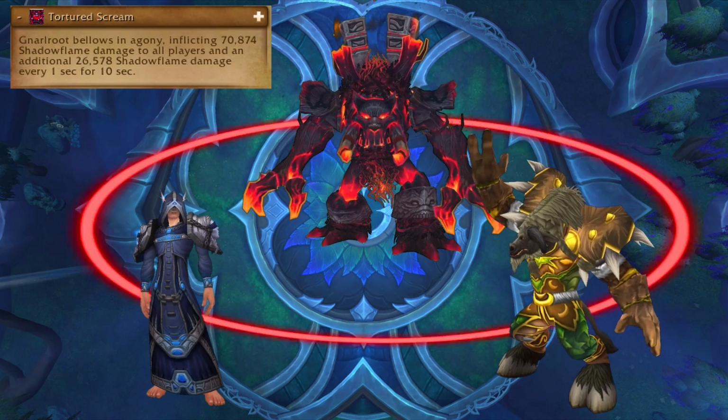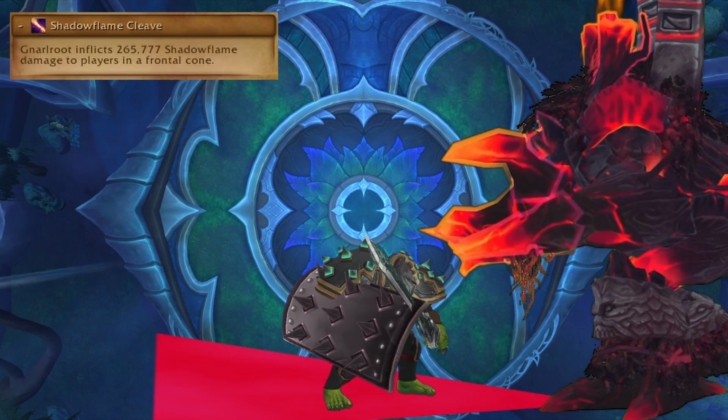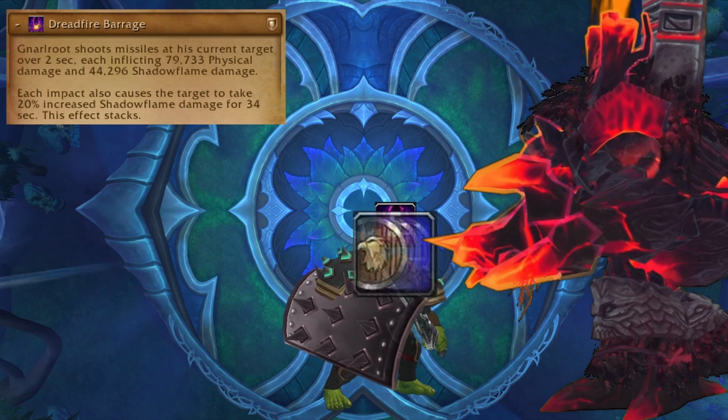First, for healers, Tortured Scream is a hit of raid wide every so often that gives everyone a dot for you to heal. Shadow Flame Cleave is a frontal, so tanks make sure to face him away, and Dreadfire Barrage has 5 hits of magic and physical damage, increasing damage taken with each hit, so pop a defensive and swap on every cast.